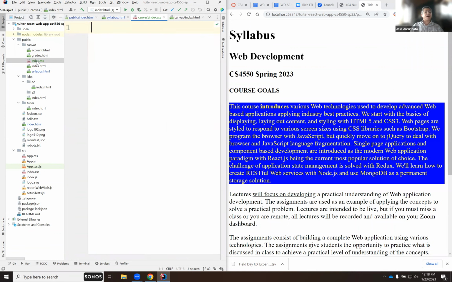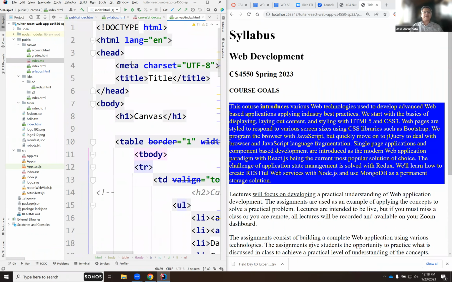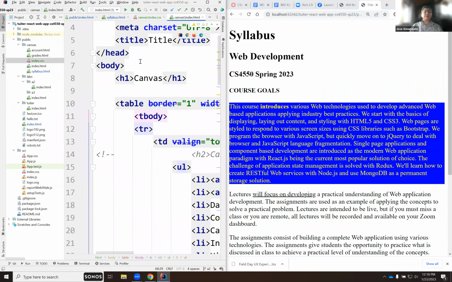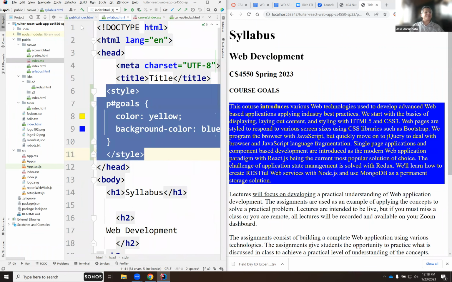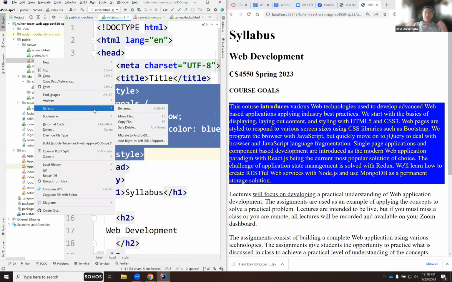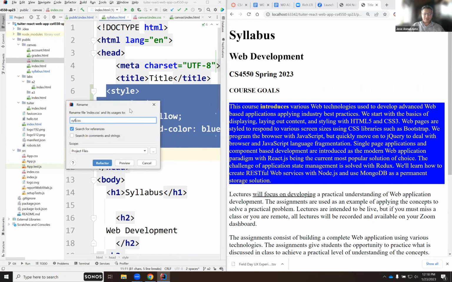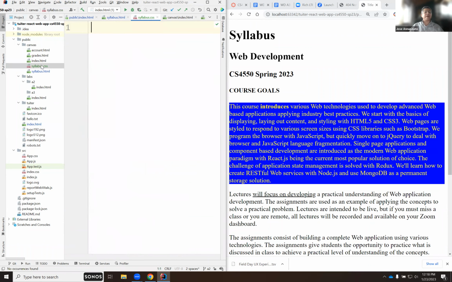Okay. So what we're going to put in here? We're going to move over all the styling. Oh, wait a minute. I'm styling the syllabus. I'm sorry. We're styling the syllabus. So let me rename this to syllabus. I just said that it should have the same name of the file that you're styling, right? So let's rename this to be syllabus. There we go, syllabus. So right now it's empty.